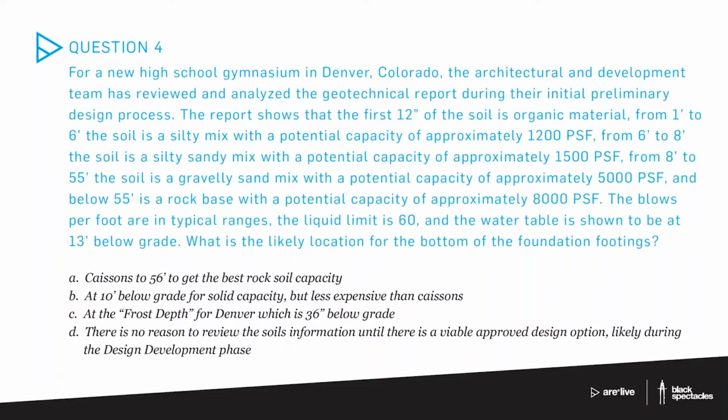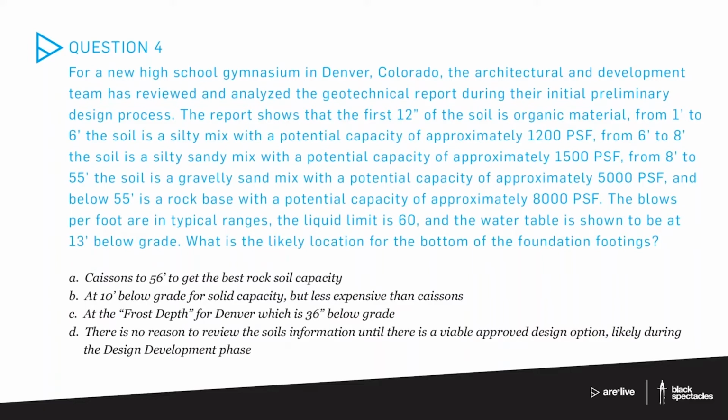They, silty, salty, sandy, like it's a whole kind of crazy long list, but it's just sort of talking about the mix of sand, silt, gravel, clays, boulders. So just depending on the mix, you'll see a different set of descriptors. So, okay, the soil is a silty, sandy mix with a potential capacity of approximately 1,500 PSF. So that's from 6 to 8 feet down.